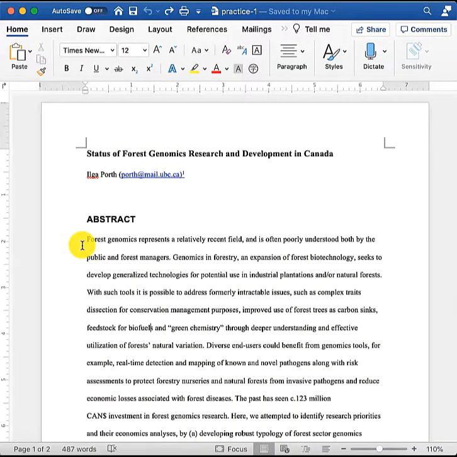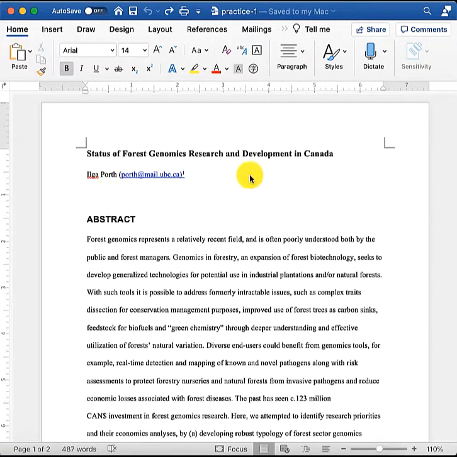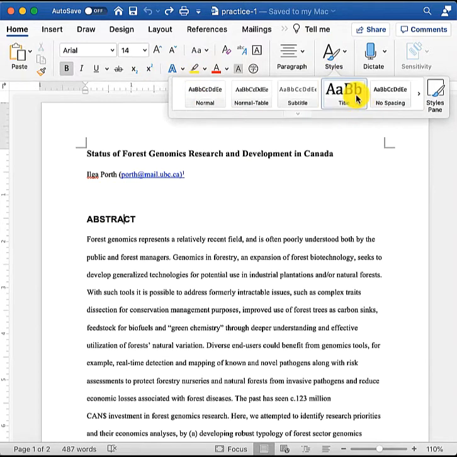So in this particular video, we are going to focus on the Home tab of our Word document. More specifically, we are going to explore how to systematically change the styles of our text using the Styles menu, how to modify each individual style. We'll also be going over the Styles pane and how to add bullet points to our Word document. So first off, the Styles menu is again located right here. It contains all of the different text styles that we can use to format our documents.